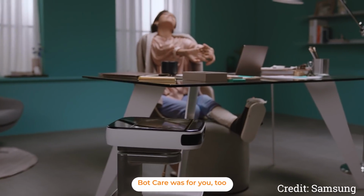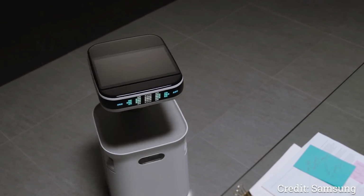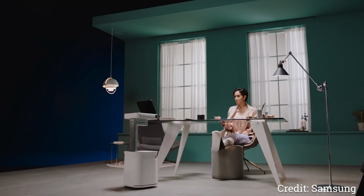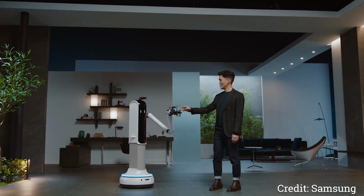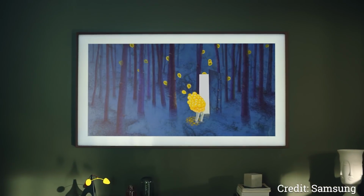Now, with this all in mind, Samsung is talking about maintaining your home when you're not around, and I'm sure maintaining your home when you are around with that companion device. But they were also focused on the fact that many of us are stuck at home for much more than we've ever been in our lives. And that's where they really thought about some of the features and the capabilities that came with their new TVs.